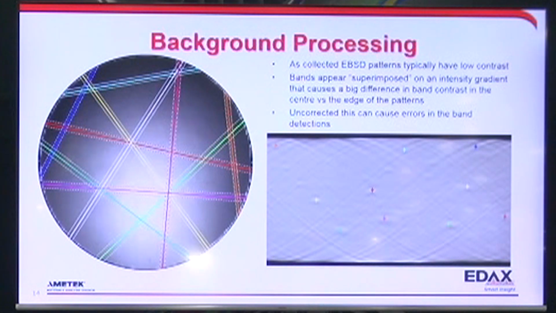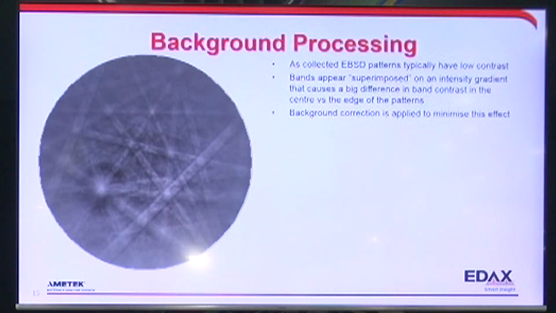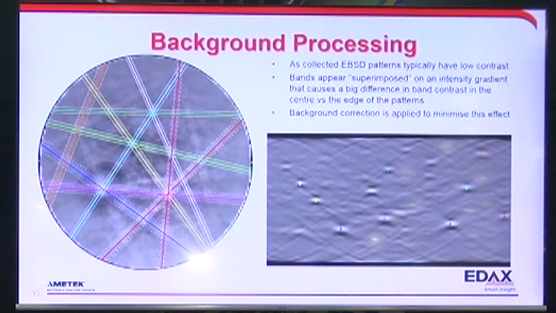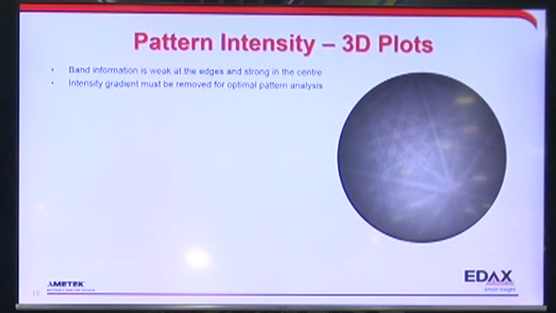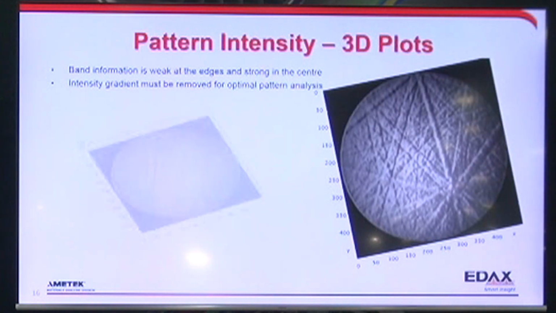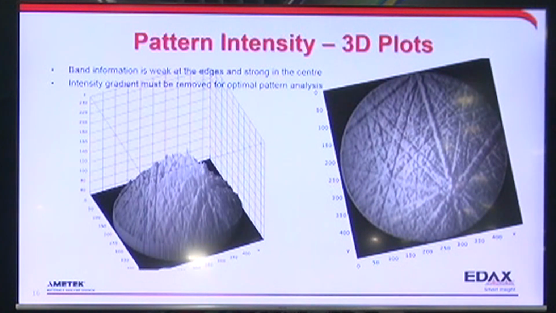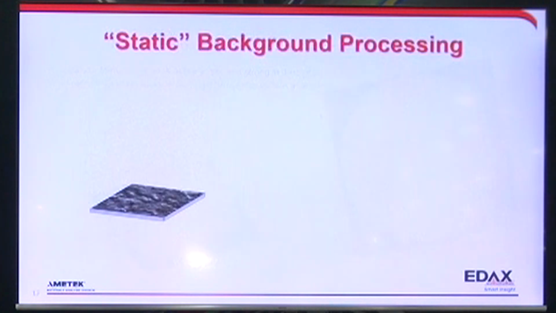And you can see there's a lot of noise, there's a lot of waviness in there. So what we do is we use some background corrections to try to improve that contrast. And there's a number of different approaches we can use to do this. This just kind of shows an idea of the shape of this intensity in 3 dimensions. It's just a cool animation to show how steep that gradient is. And that's why the dynamic range of the camera is important, is we want to be able to get an image both from the center and from the edge to get as much band information as possible.